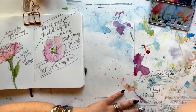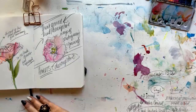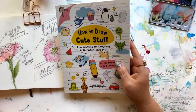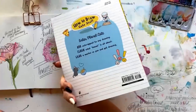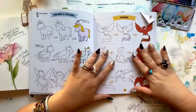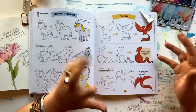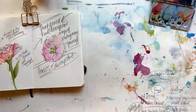Anywho, that was fun. I thought I saw somebody asking about the name of the book. It is How to Draw Cute Stuff, and it is by Angela Nagayan. Super cute book. Love it. Not just for kids. The thing I love about this book, too, is that you could easily, with some finesse and with some practice, turn these into less cartoony pieces, right? Add more detail, add a little bit more refined shapes. Yeah, super fun.